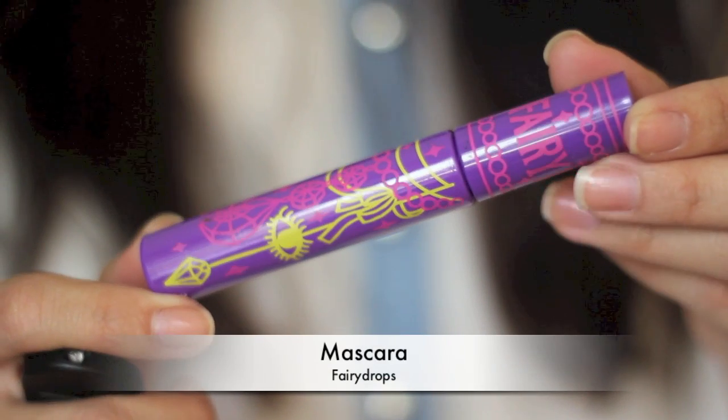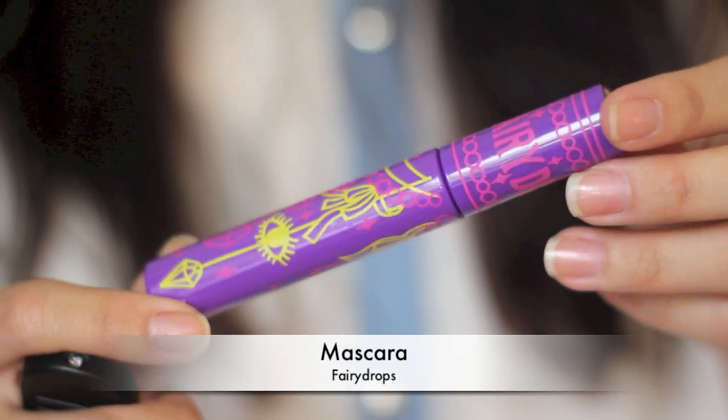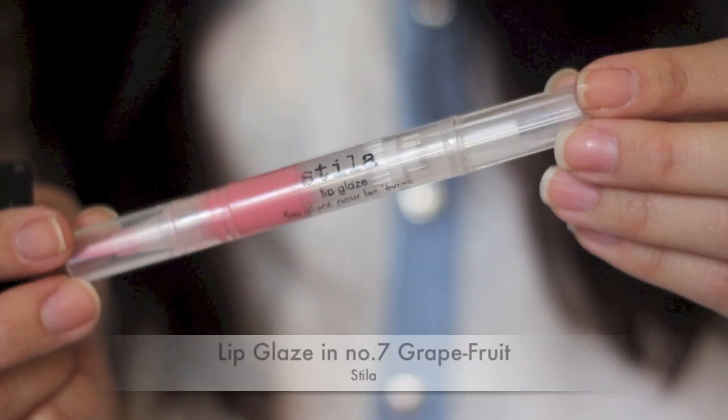Another rediscovered love is the Fairy Drops mascara. When I bought it a couple of months ago it was very clumpy and kept smudging on the top of my eyelid, so I didn't enjoy it much. But with repeated usage the formula dried up a bit, making it so much easier to apply. It is the only mascara that keeps my lashes up the entire day, actually extends them, and makes them look a lot fuller. I've been really loving this one.